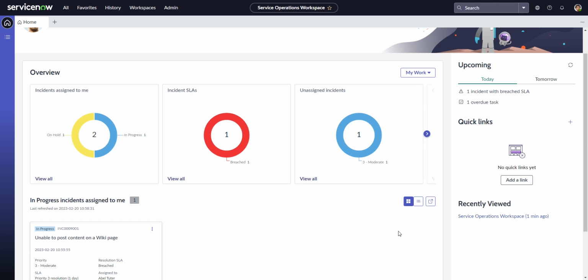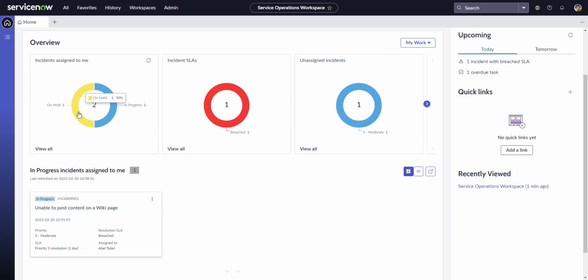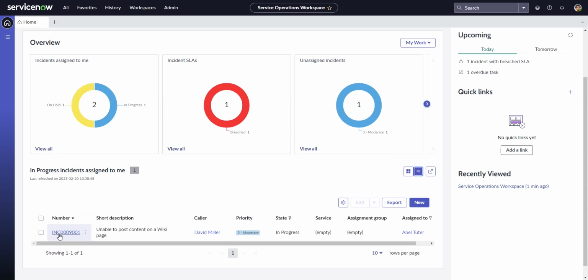this is like a grid view, which shows cards with the incidents that are filtered. So on hold incidents or in progress incidents. And we can also switch over to the list view and we get a list. So we're trying to achieve something similar, but with an additional visualization on another table.